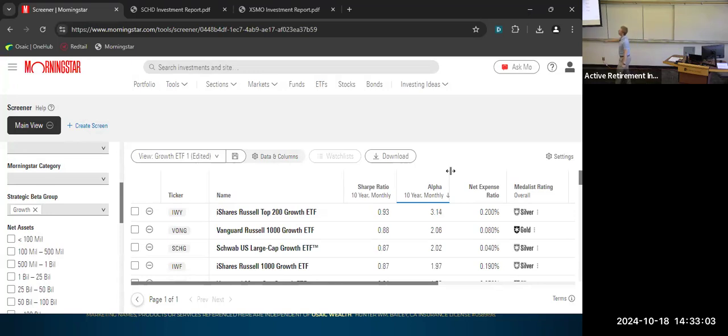These might be very close to, but not quite, an index fund. But you'll get a little bit of alpha on top of that. In fact, you can see just about 3% of extra return on a 10-year basis. So remember, that's an annual amount of alpha. So that's actually going to compound to a really decent number.